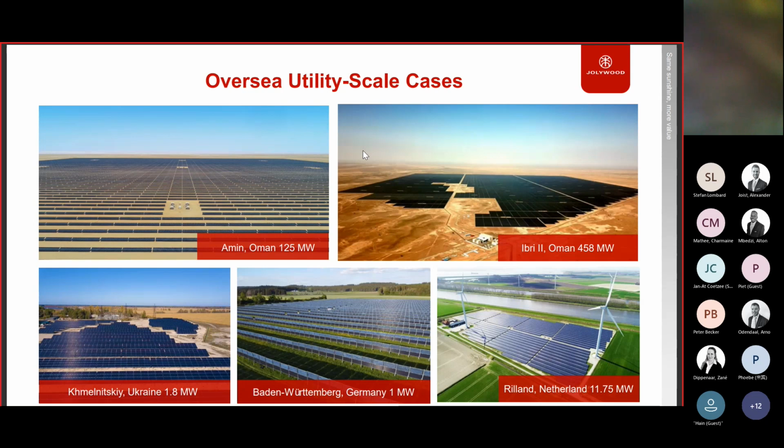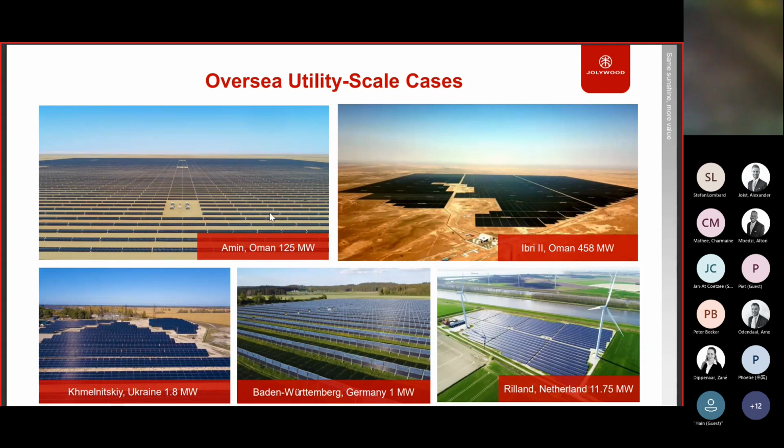For overseas, we also have some utility projects, especially in the Middle East, and this year we also have some cases in Europe. In the Middle East, we currently have a 1 gigawatt project that is already on grid. For Oman, we have 2 projects.